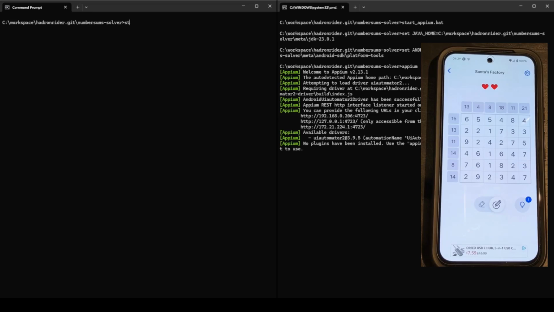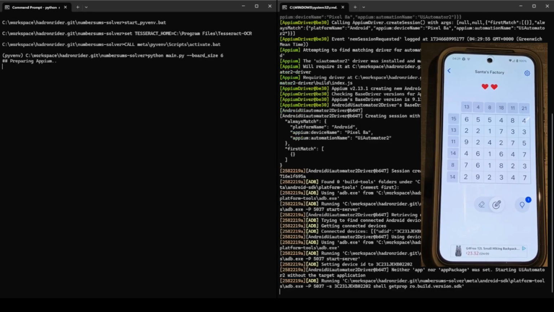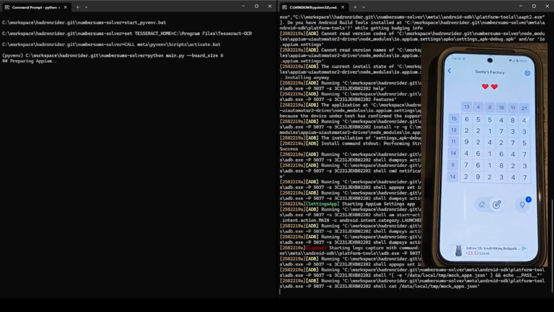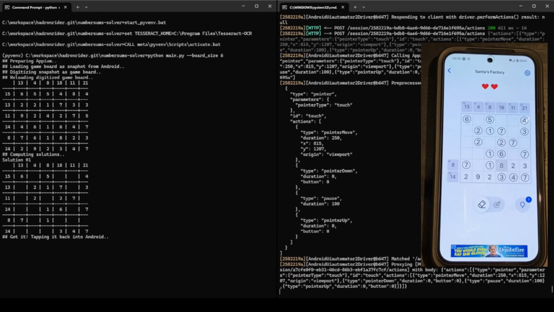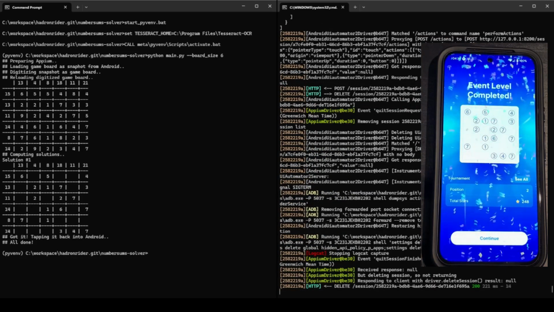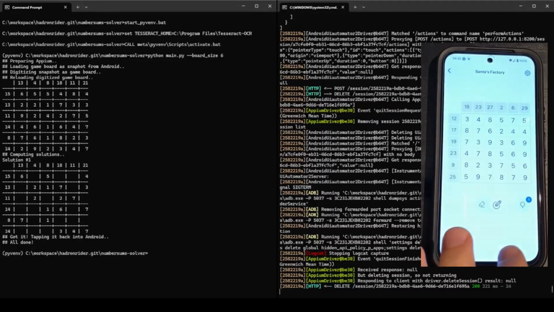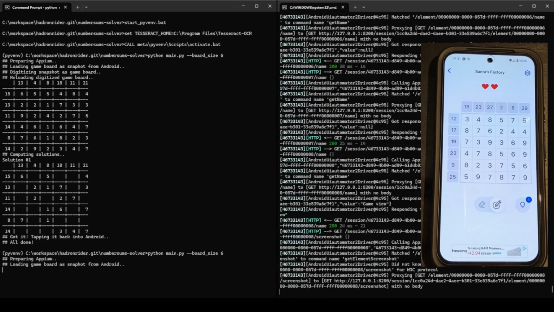Alright, so if we put it all together, we can manually load a board game, run the script with a board size as a parameter, it connects to Android, takes the screenshot and digitizes it, calculates the solution, and taps it back. Hooray! Notice how I added a 100 milliseconds delay between taps rather than just tap it back to back. That's because it's generally a good idea when simulating human interactions to do it in a humanly timely fashion too.